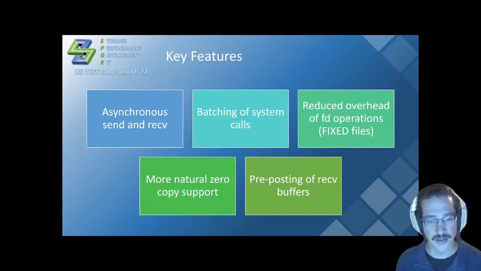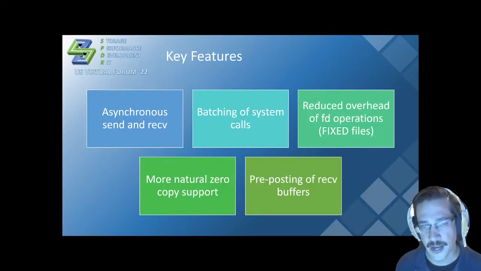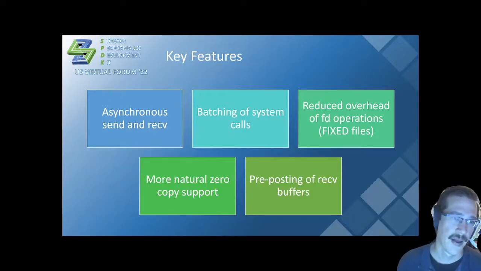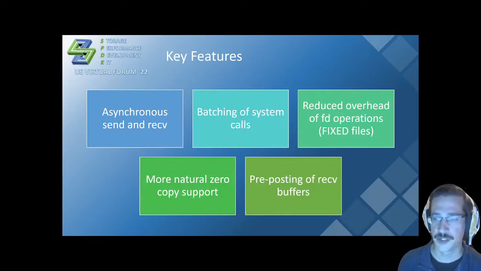But in io_uring, they now have a send zero copy, and it basically completes when it's done. There's a little bit of complexity there. It does two completions, but it's a natural async send and tell me when you finish sending it, and it's all zero copy. And so that is really cleaned up. I think it's really nice. Then they also have another mechanism to pre-post a bunch of receive buffers to be used for asynchronous receive operations. I'll talk about that a little bit in a moment.